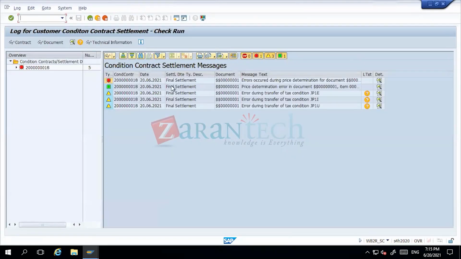For the final settlement, it's erroring during the price determination of the document.